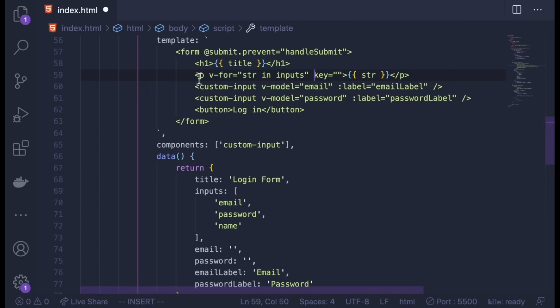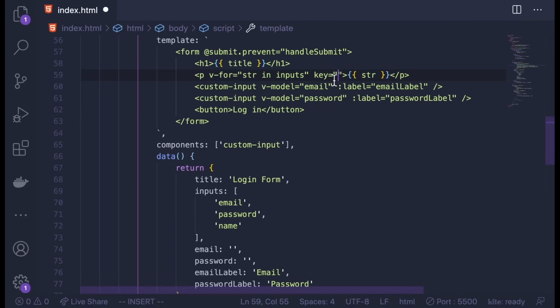Now, the reasons for using this key prop are a little bit more advanced, so I'm not going to go in depth on it in this video, but I just want you to understand that it is good practice for you to use a key that will uniquely identify any elements that you loop through in your Vue JS templates. This can help with performance and preventing bugs in your applications.